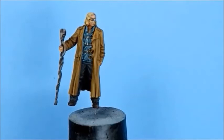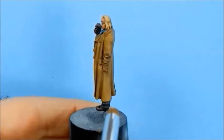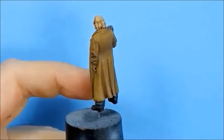Now, you can use a small bit of sponge for this, or you use the point of a brush. You know, it's totally up to you on how you apply it. I haven't added that much water to it as yet. I just want to see what it actually looks like. So I've dipped my brush in the paint. I'll need to stabilize it while I start to apply. It may be easier with a brush, but I wanted to give this a go because it gives some nice little random patterns.